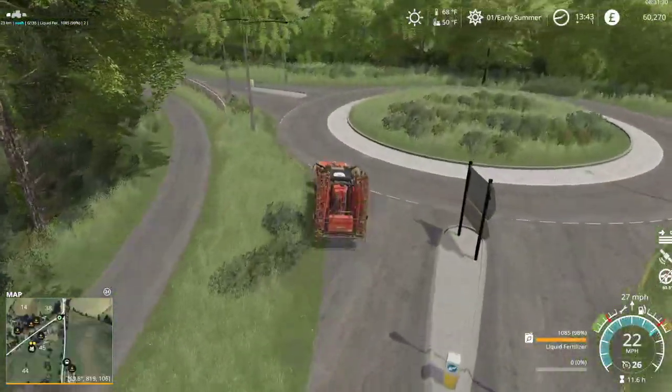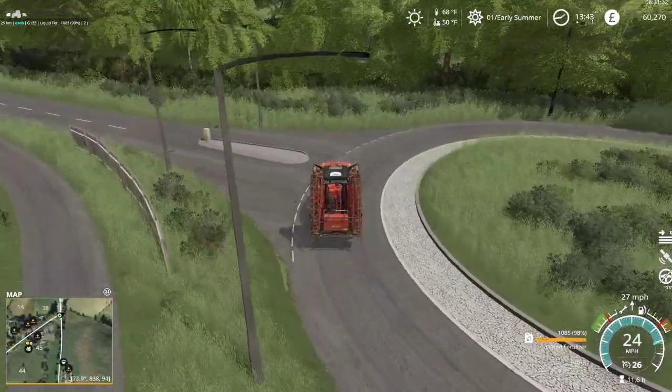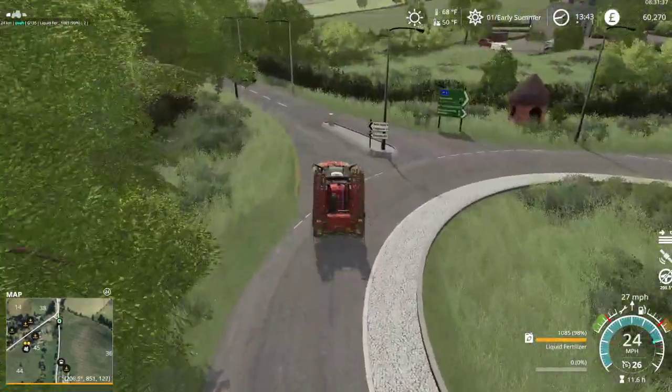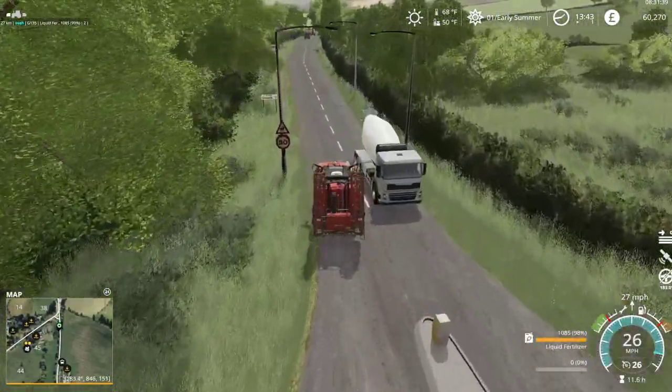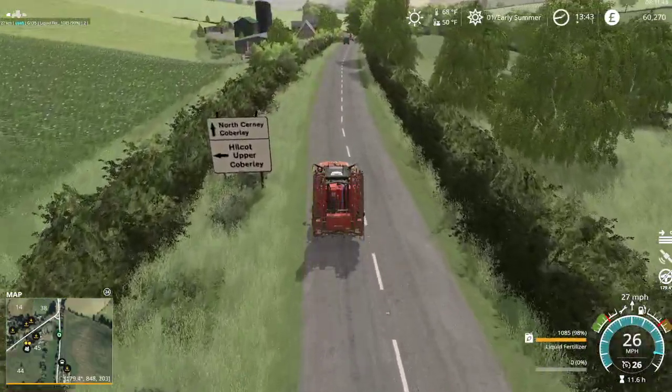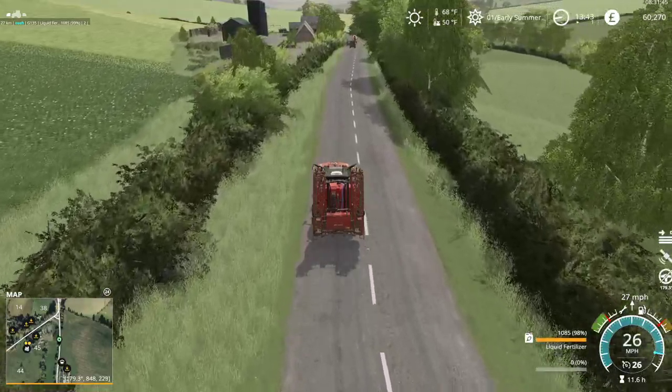If we decide to do another fertilizing contract, we'll grab the Fent and take that to the score, because we still got that IPC to bring back to the main yard. So we don't want to lose that.